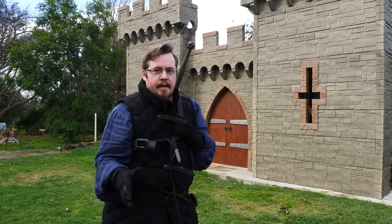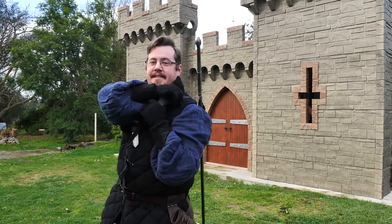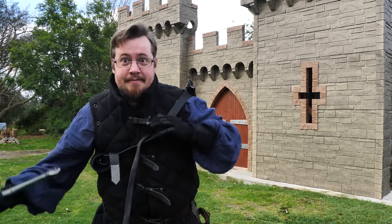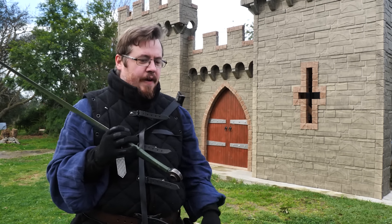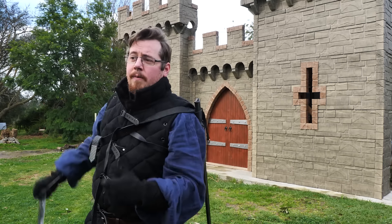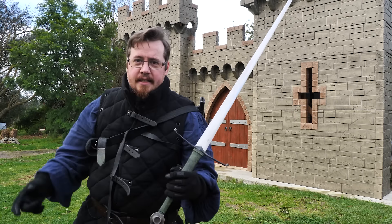It works for most swords, but when you get into the really long ones that's when you do run into trouble. Even though I was able to pull this sword out, getting it onto my shoulder like this would affect the quick drawing — you'd have to reposition the sword to grab it then pull it out. It can be done, and when something can be done with enough practice you can get super fast. NateV has shown he has a lot of practice especially putting it away, and so depending on the type of sword, my conclusion is this is absolutely a perfectly valid method of wearing a sword on your back.